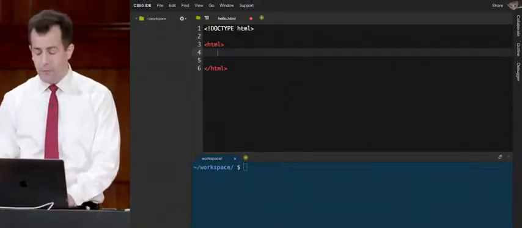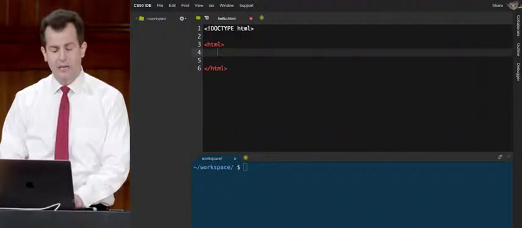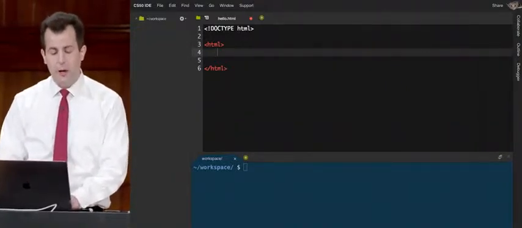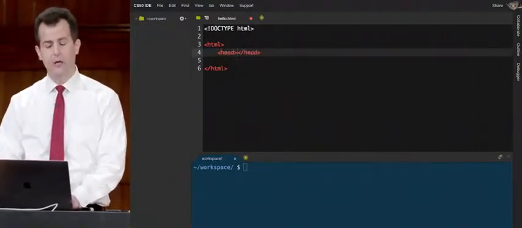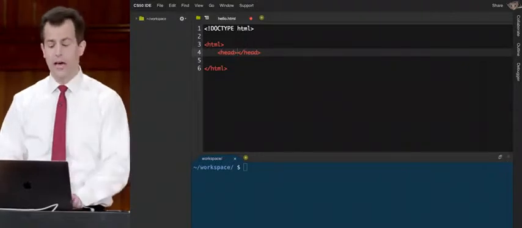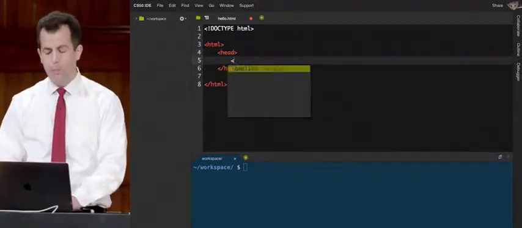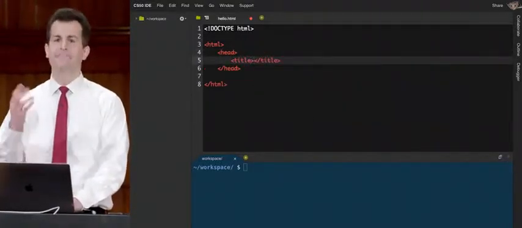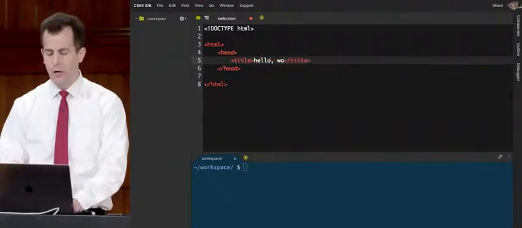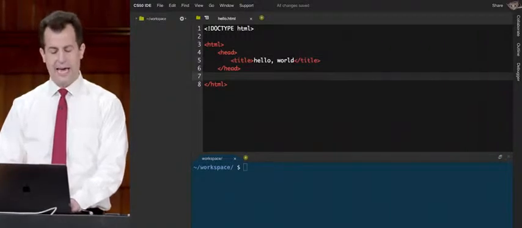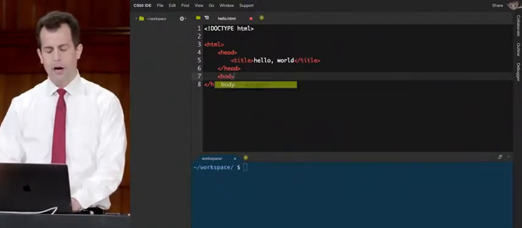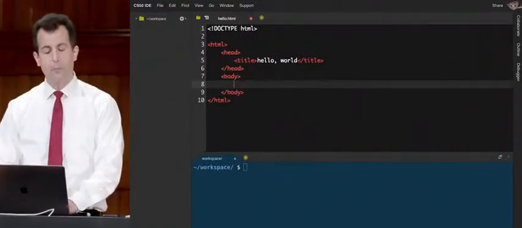But first, I want to type a few more things as well. Inside of this red tag, so to speak, HTML, I'm going to do open bracket, head, close bracket, it too finishes that thought. And in here, I'm going to do open bracket, title, close bracket, and then a simple title like hello, comma, world. I'm going to go ahead then and below this head tag do open bracket, body, close bracket. Again, my thought is completed.